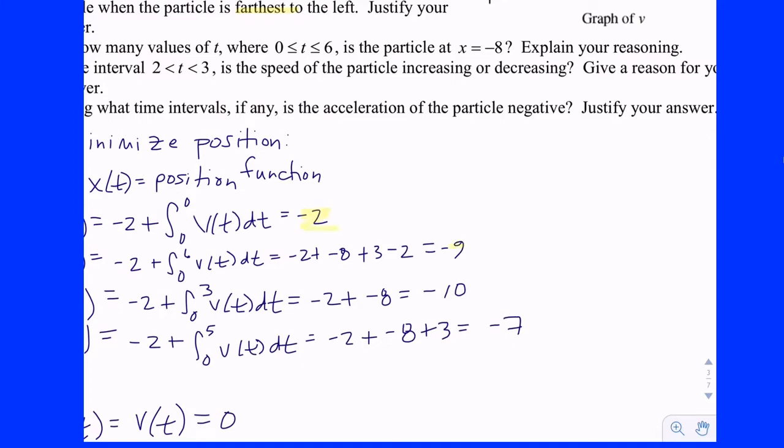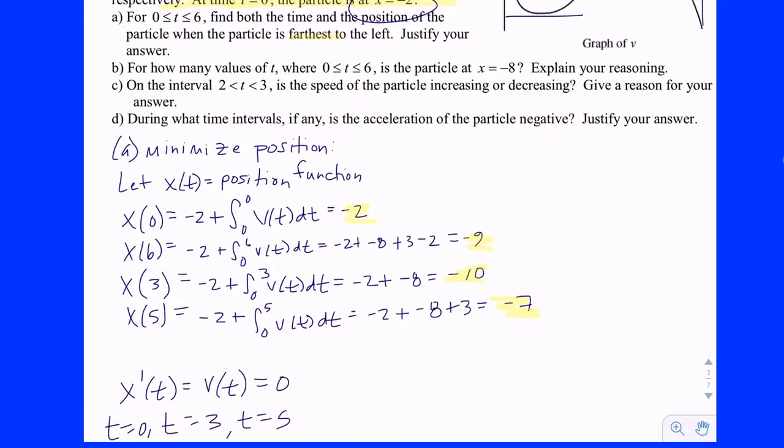So this is probably the easiest way to justify it. I would say it's better to do it. You're also reinforcing. You wouldn't need to. If you showed like the negative 2 minus 8 plus 3 minus 2, that would be fine. If you're using those numbers from your chart, that would be enough to indicate your method. I'm writing the integrals right now to reinforce the idea because it's the whole idea of 6.1.